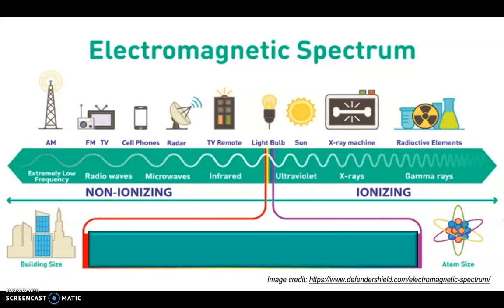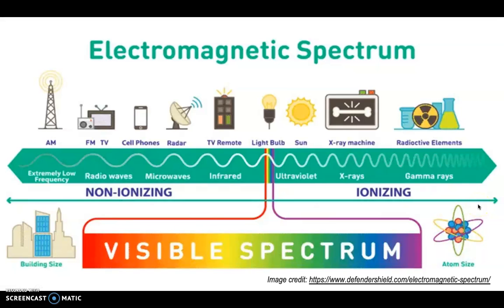As further information, we have what we call the electromagnetic spectrum, and it shows us an array of electromagnetic waves that are arranged according to wavelength. So these electromagnetic waves are radio waves, microwaves, infrared, ultraviolet, X-rays, and then gamma rays. And there's something in the middle. It's in between infrared and ultraviolet. We actually have what we call the visible light spectrum. Now, all of the things we see here, radio waves up to gamma rays, these are all electromagnetic waves. They can all penetrate space without any medium.